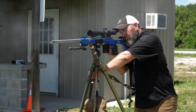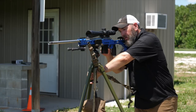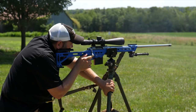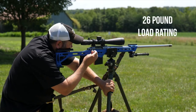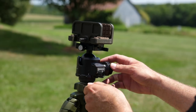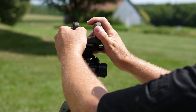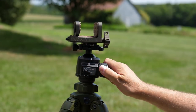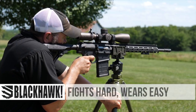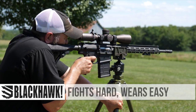That being said, on the ShadowTech, you've got to take into account the ball head and the hog saddle. So that brings it up to 8.2 pounds overall. This tripod does have a 26-pound load rating, which is pretty great. I mean, you think about what kind of a weapon you can put on top of that. The XB52 ball head has a 135-pound load rating. Now, you're not going to put something that heavy on top of it, but what it does translate into is smoothness. So no matter what you're putting on top of this thing, that ball head can handle it, and it's going to be extremely smooth doing it.